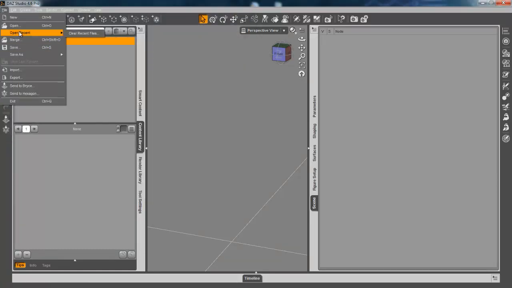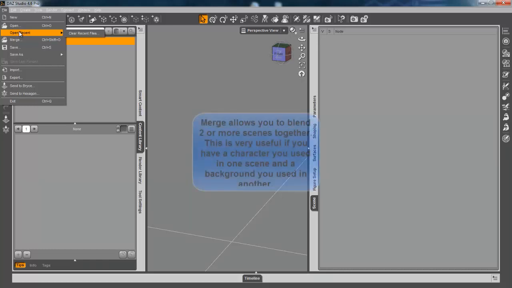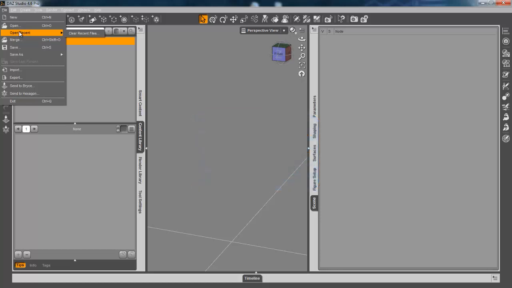Once you have that, you have open recent. This is a good place, like if you've saved a bunch of scene files and you want to call up, like say, one that you created 2 weeks ago and it's still in your recent files, you could go ahead and just quickly open it that way. Merge will allow you to open two different scenes, like you create a scene with a figure and a background, and then you have one that you had a garden in that you created. You can merge the two scenes together, and that's what merge was for, and really good way to create new scenes from two different scenes.